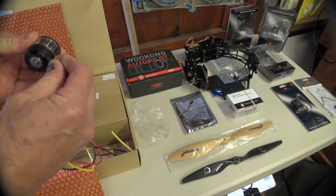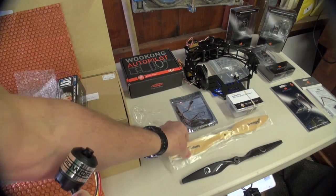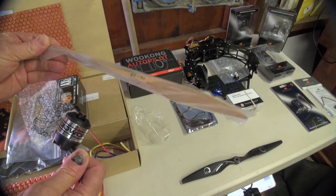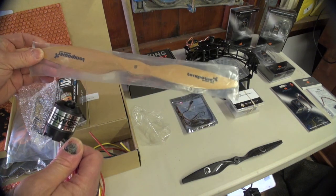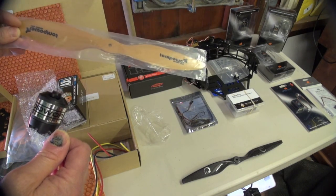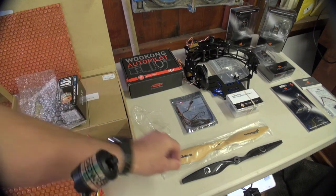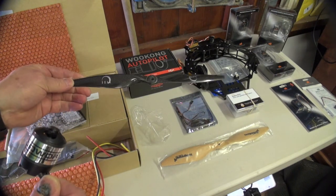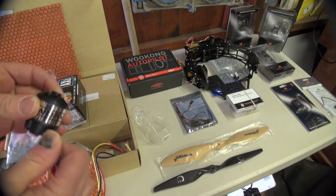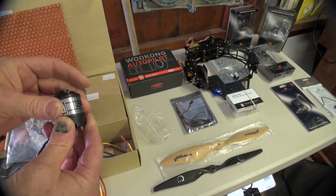They've been designed to work with a new generation of props — these are the Torx Power props, a beechwood prop 14 by 4.5. I originally would have been using the higher KV motors and the XOR 13-inch B5s, but we'll have to see. I just hope that being a guinea pig again proves successful with this new motor.